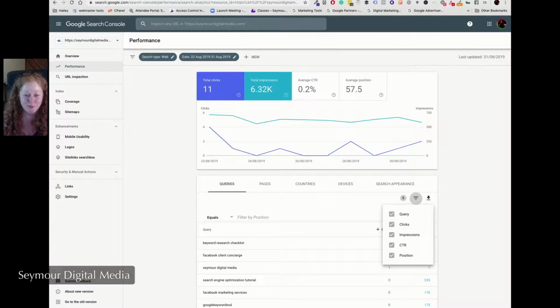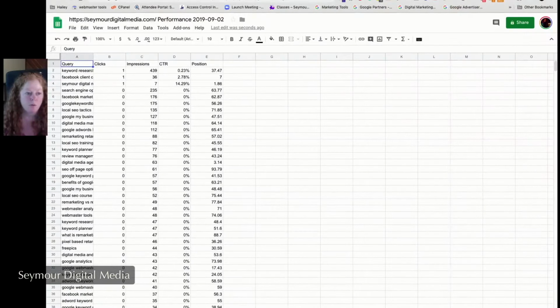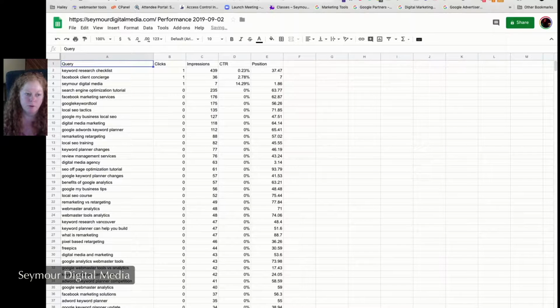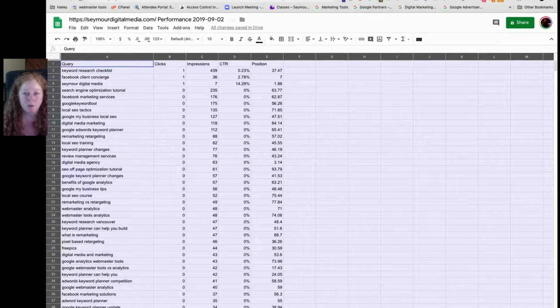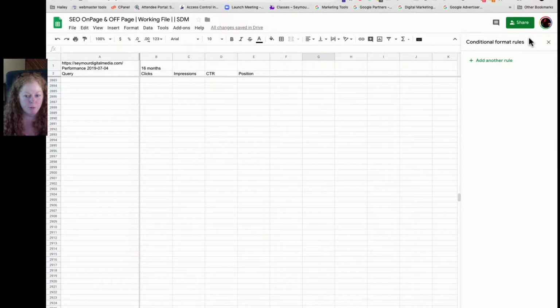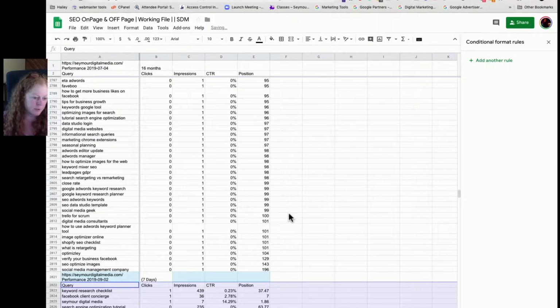And then what we're going to do is we're going to go to download and you just download it to the Google Sheet. It'll open up and then you're going to copy and paste this into the SEO working file we have. Okay, so this is what we downloaded. You can make that a little bigger so you can see the keywords, but we're basically going to copy all of this and put it in our working file. So just highlight it, right click, copy, and then we're going to go over to our SEO tab. And then we're going to paste. So that should do it. Should take a second. There we go.